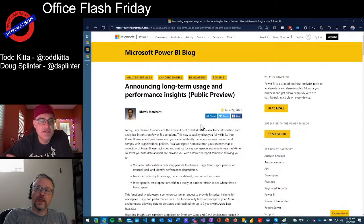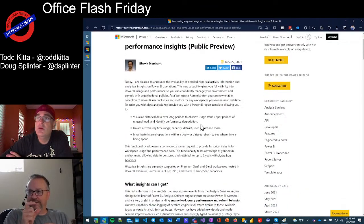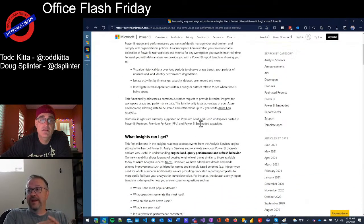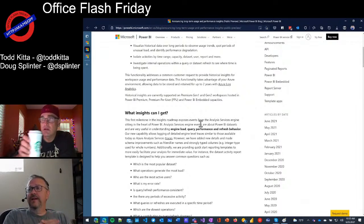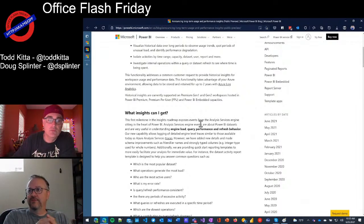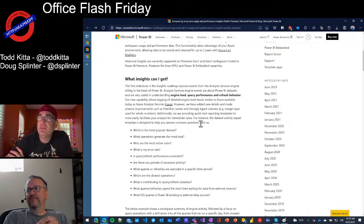I wouldn't want it any other way. You definitely want to be able to control it at this grain because this is a lot of data. There are only some things you would want to vault all of that into. Let's be honest, Log Analytics is a perfect place to put it, because it's designed for high volume, great operational analysis, and low-cost storage. That's all I have to say. Well done.